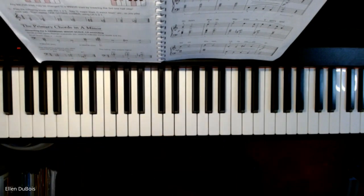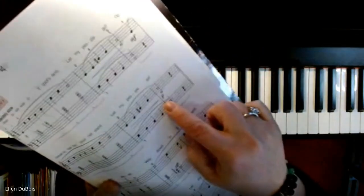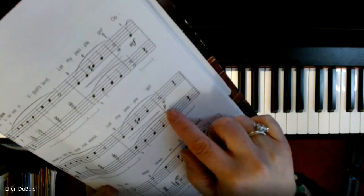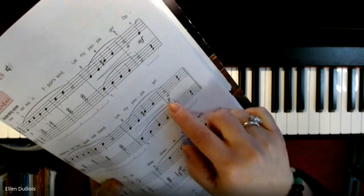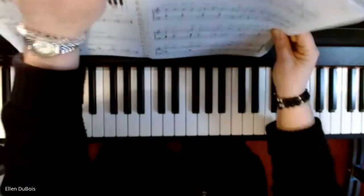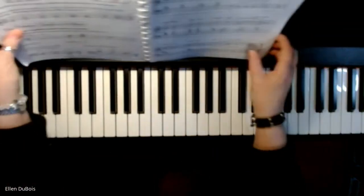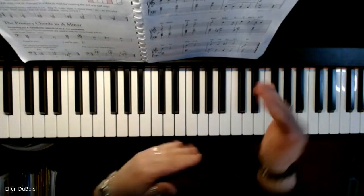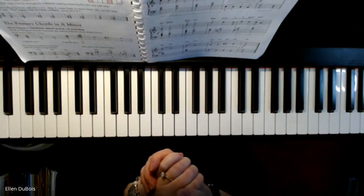And that's it. There was one part of the song — it was marked P. Piano means soft. I was playing it more like an F — forte, loud. I just wanted to make that correction for you. Sorry about that. That should have been played softly. I got carried away in the musical moment and played it loud.